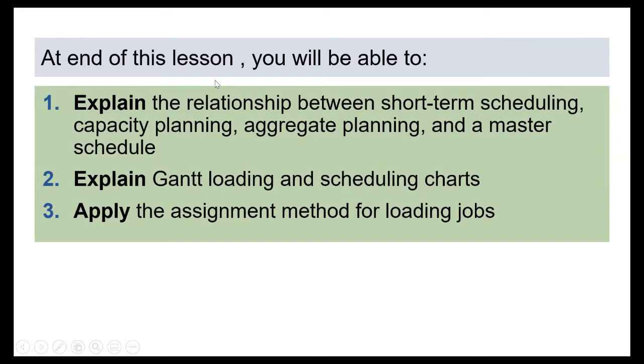So by the end of this lesson on short-term scheduling, or you can call it operations scheduling, hopefully you'll be able to explain the relationship between short-term scheduling, capacity planning, aggregate planning, and master scheduling, which we have been doing a lot since 4-5 weeks before, since we started to talk about aggregate planning. And the next thing is the tools.